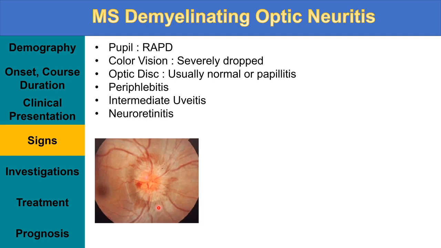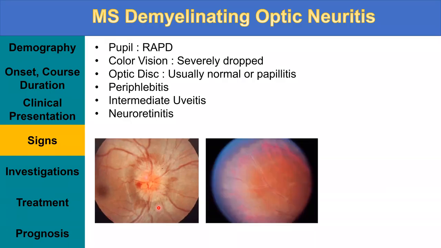There is a common saying about optic neuritis that the patient sees nothing and the doctor sees nothing. The patient cannot see and the doctor cannot see, because when the doctor is examining the patient, he will see a normal fundus. However, the fundus doesn't always have to be normal. Sometimes it can show periphlebitis. The patient can show inflammation of the blood vessels. You can see that there is sheathing of the blood vessels here.